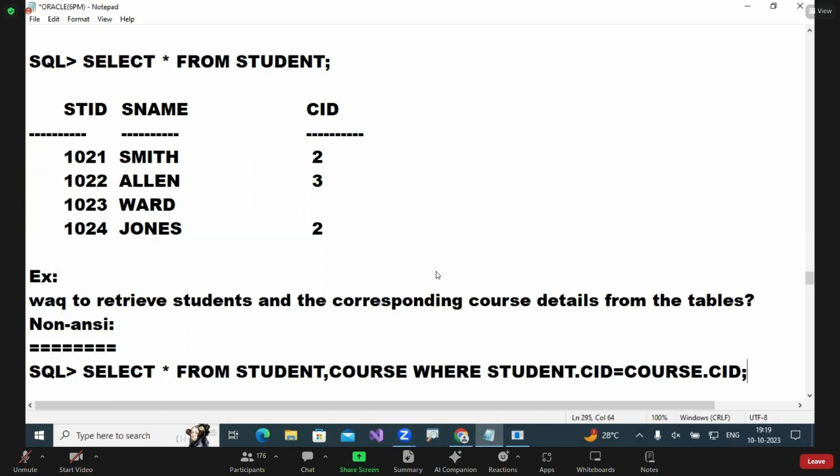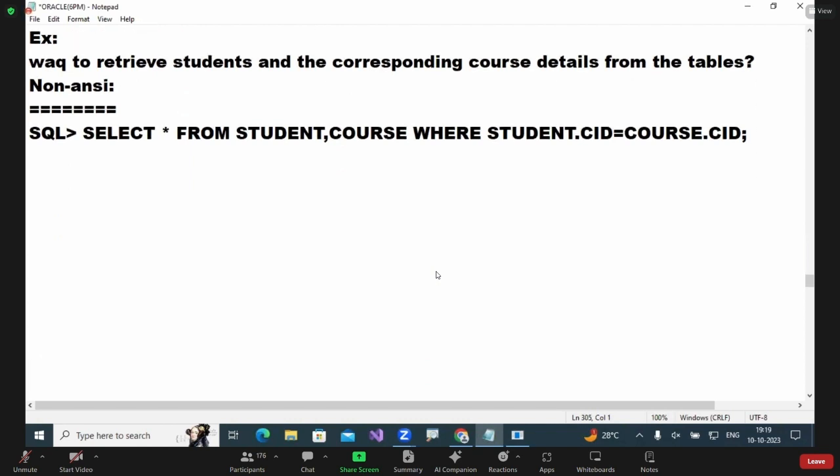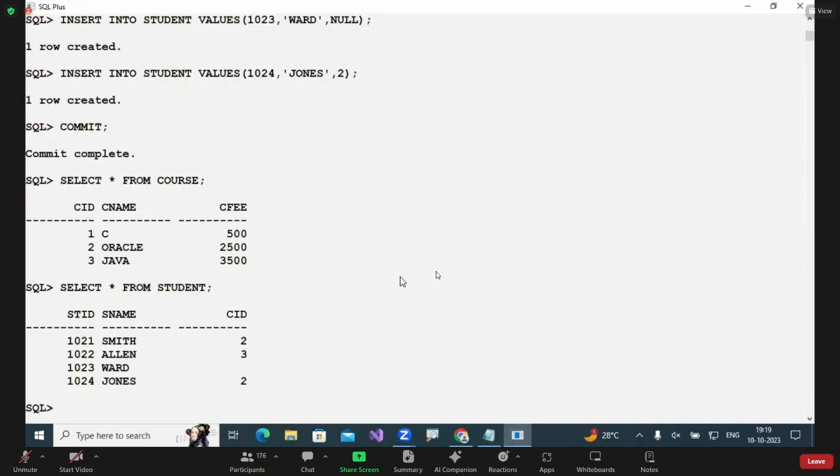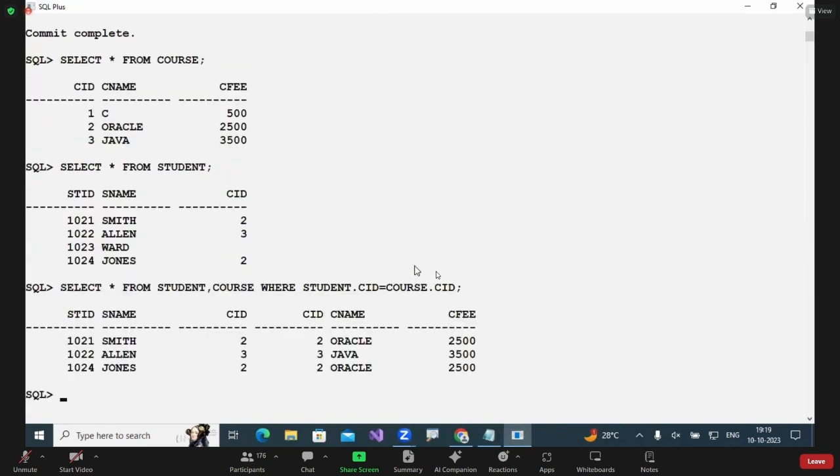Okay, so now this is the non-ANSI we did. I executed successfully, we got it. And here the equal operator means matching data. Now see, matching data came: 2, 2, 3, 3, 2, 2.